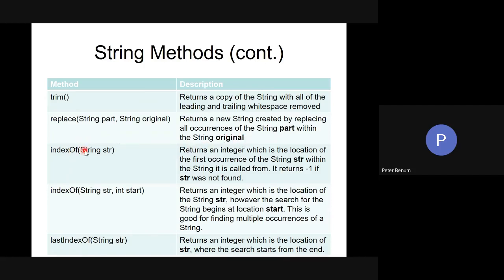And then indexOf, this one is actually very handy. It's finding what index this string is at within a string. I'll give you some examples that'll make this clearer. Also, if you want to search for a string and find out where it is in a larger string, you could say start searching from this location, right? So this one just starts searching for str from the beginning. This one says start searching for str, but only start at the 10th character, index 10, right?